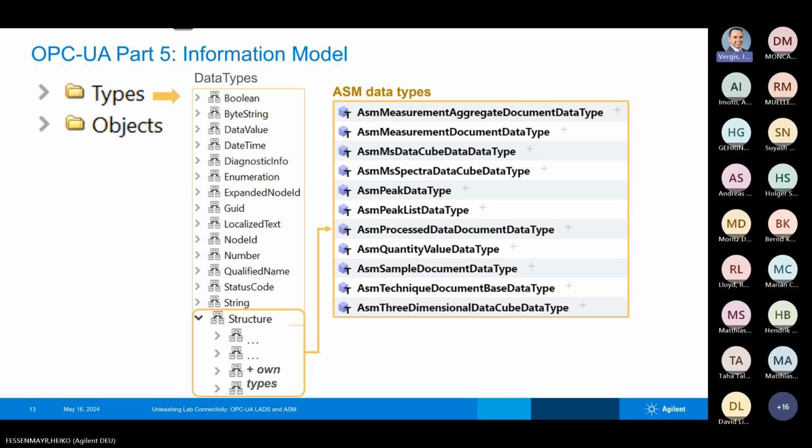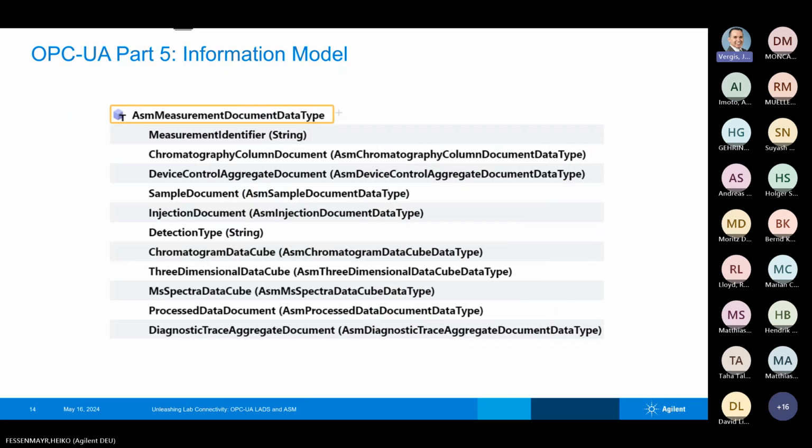And that's what I did for the ASM. You can probably see here, these are the common types for liquid chromatography. It's a subset for the liquid chromatography ASM. With these types, which are kind of patterns, you can build your overall ASM JSON structure. That's what's behind the measurement document type, and you can use these types within your own type. For instance, in the ASM measurement document, we have used the sample document and the injection document. Those who are familiar with liquid chromatography might recognize these types.